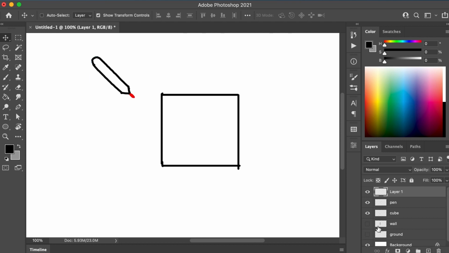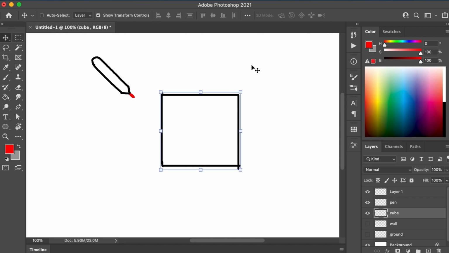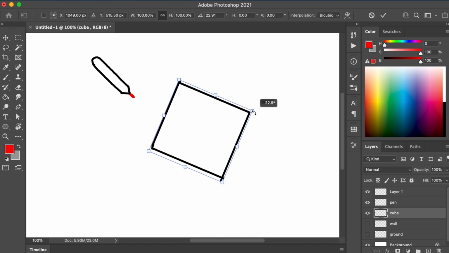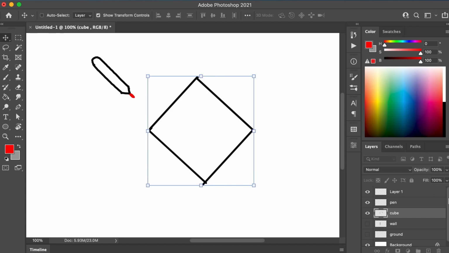So if we're going to illustrate that, this one would be on light. This one would be on light, and also this one, while the rest would be on shadow. Now, how about if this cube, we're gonna rotate this one to have it look up like that. So what would happen with our lighting?